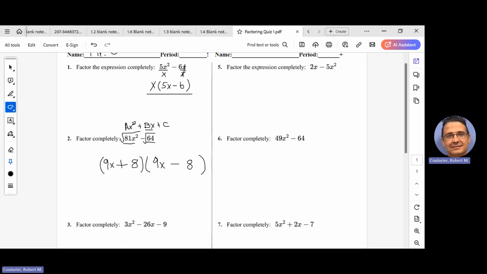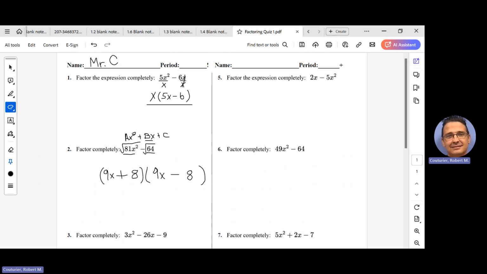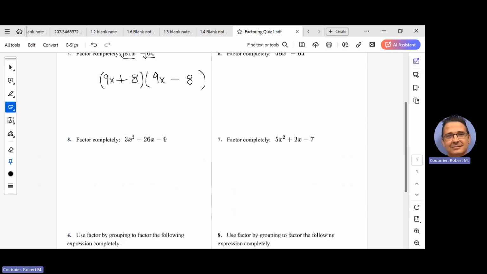If you were to FOIL it or box method it back together, you would end up with your original. Hey, there's 2 forms of factoring. Greatest common factor. And then we have here the difference of squares. Our most common factoring, though, is a quadratic trinomial. Many different ways to do this, but every way starts the same. And I would like us to learn my way so that we can speed up our process in factoring.